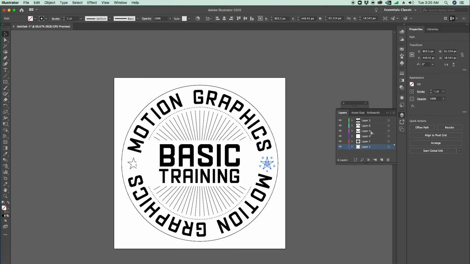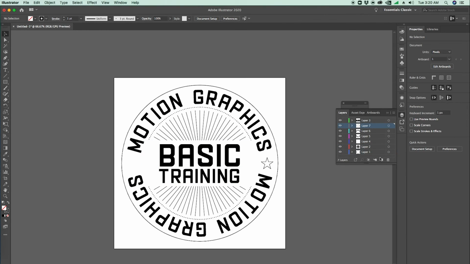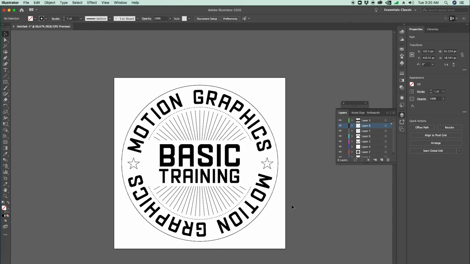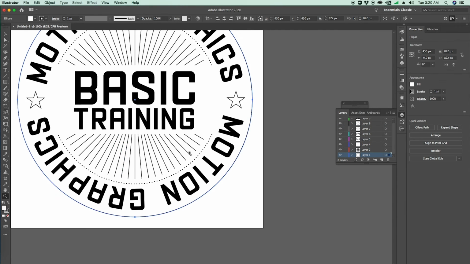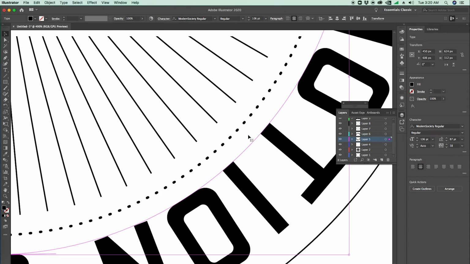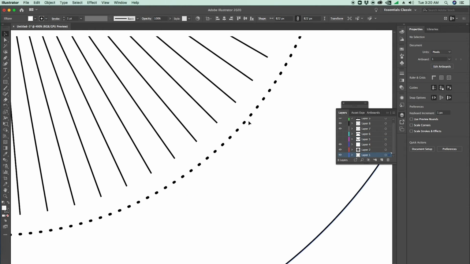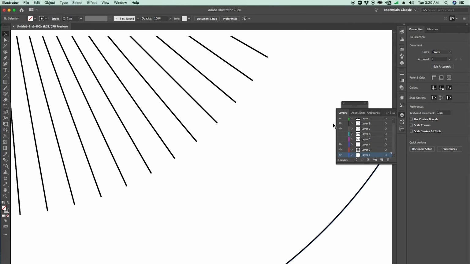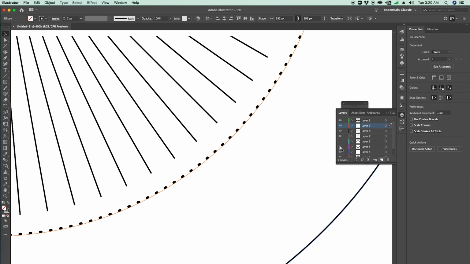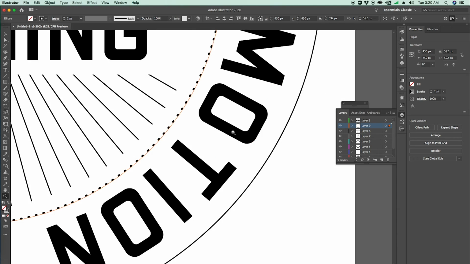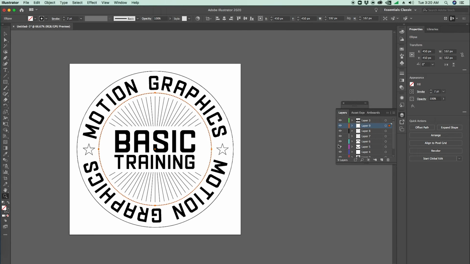I'll take my 1 star and put it over there, take another star, put it in another layer, and I'll take this line that we created. So if you're not able to select something, we can just hide it so that it's easier to select the other things. I'll cut it from here and I'll paste it here. And this eye button is what makes it invisible and hidden and unhidden.